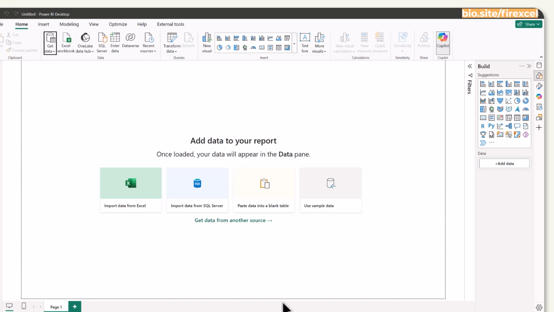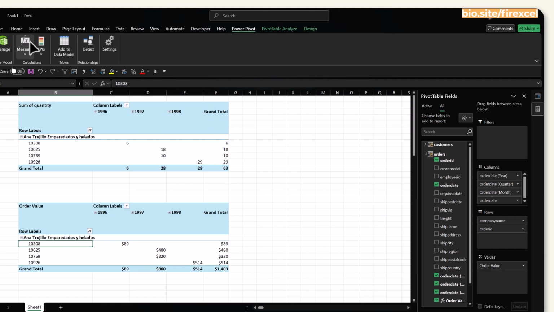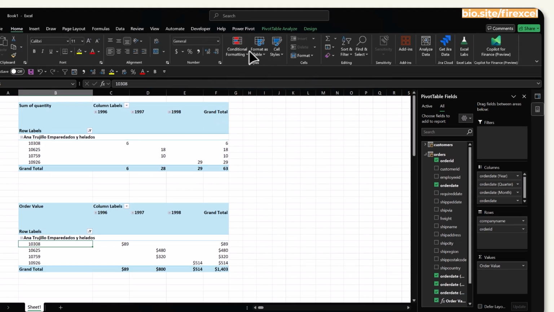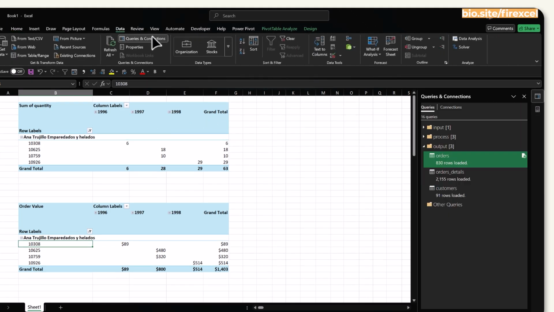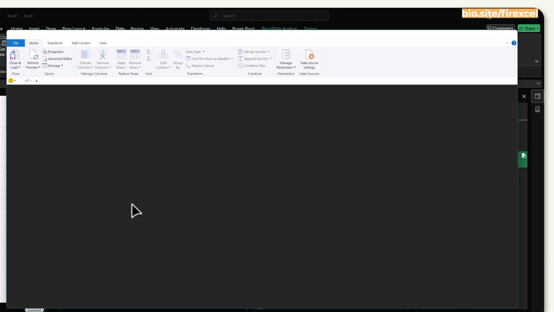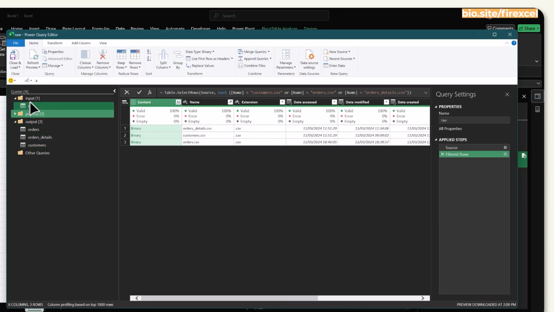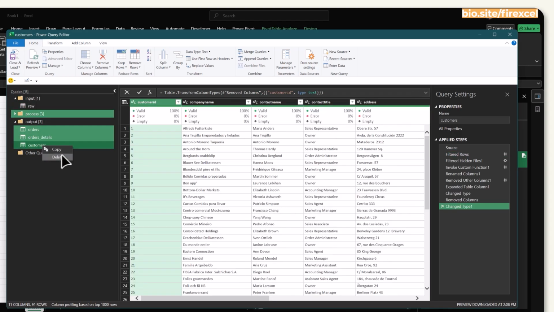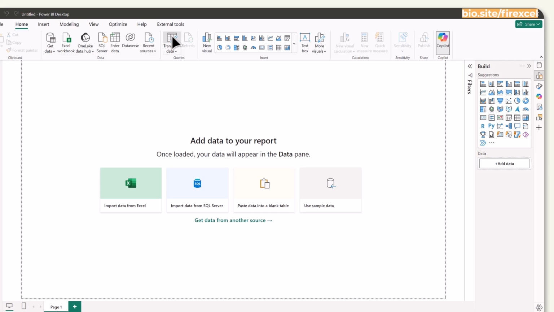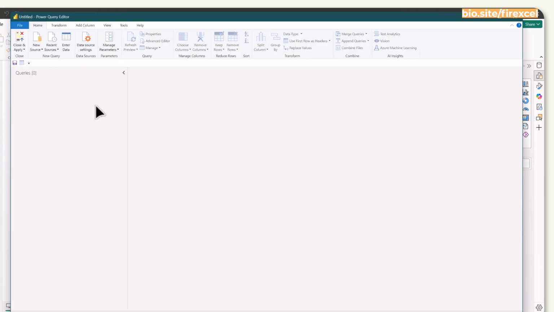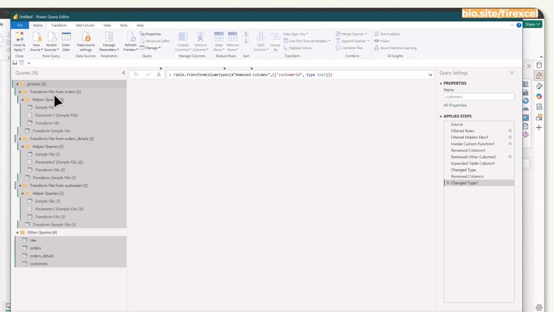The beautiful thing about data modeling is that you can jump right back into Excel, go into the Data tab, Queries, and double click that. For all the things that you need, you can just click all of them and copy. Then going back to Power BI, click Transform, and it will open the Power Query. You can just paste. See what you get.